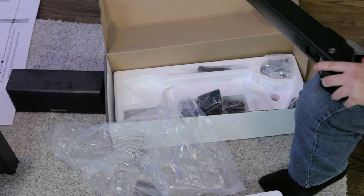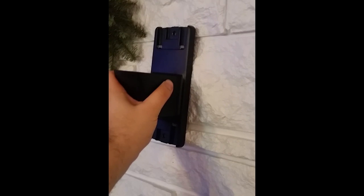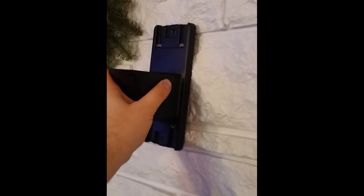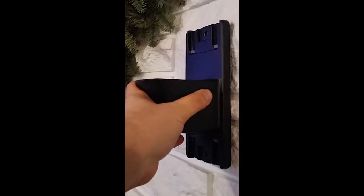Unfortunately it very quickly became apparent that the size of the mounting plate was going to be a problem with my install. The highs and lows of my rough cut stone could be a difference of almost two inches, and depending on where the mounting plate was sitting it would rock back and forth with only two points of contact. I figured with the weight of the TV at full extension this was not going to be solid enough, and probably not the recommended install method, so I'm gonna have to come up with a better choice of mount.